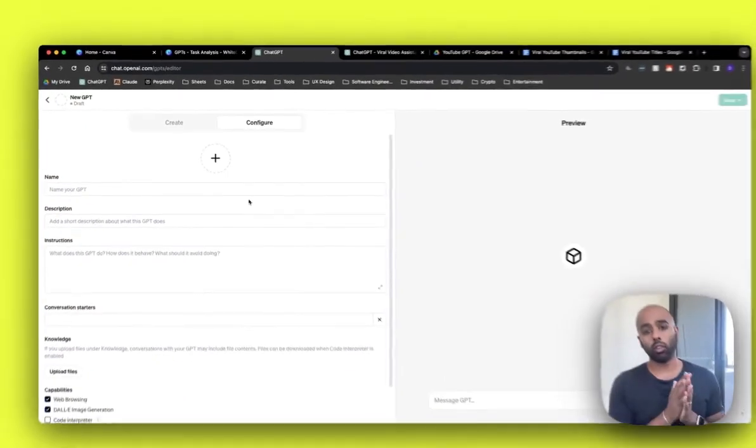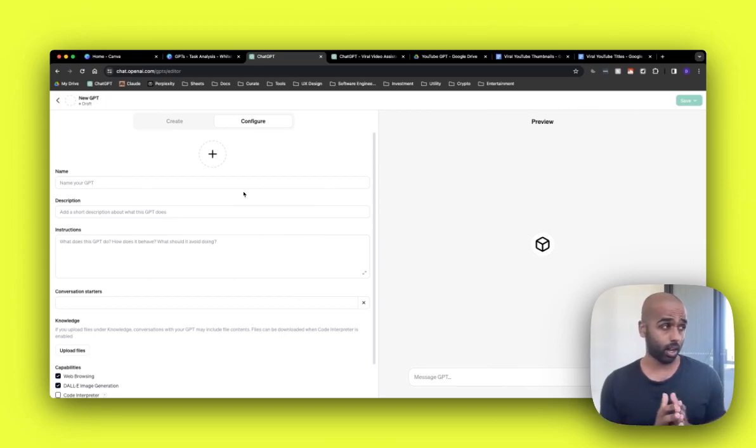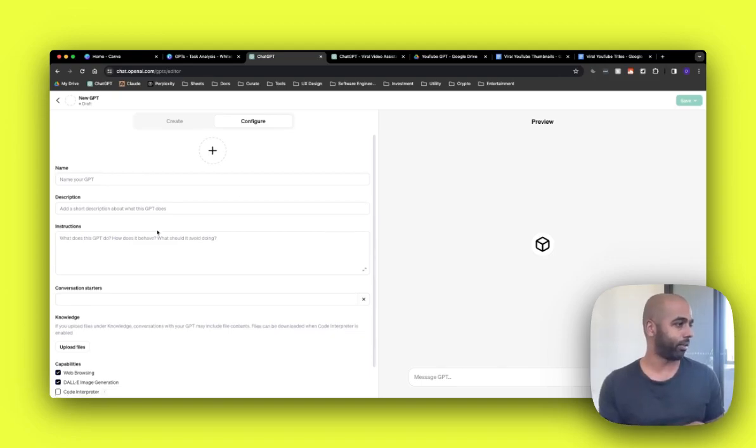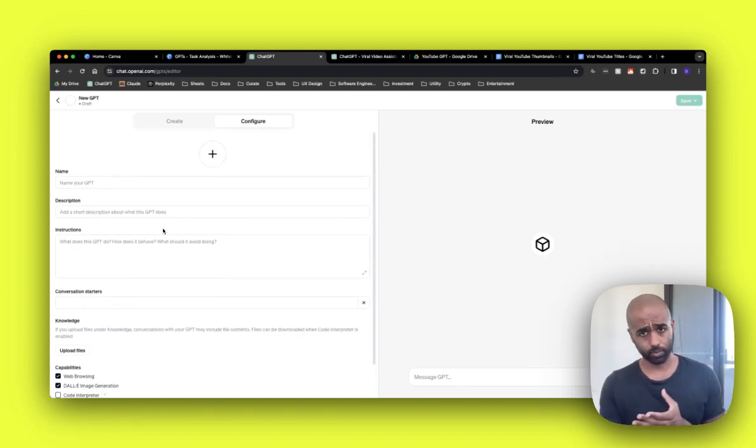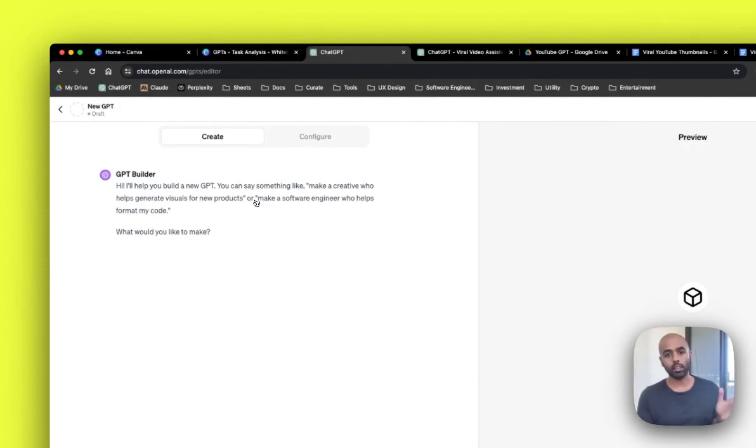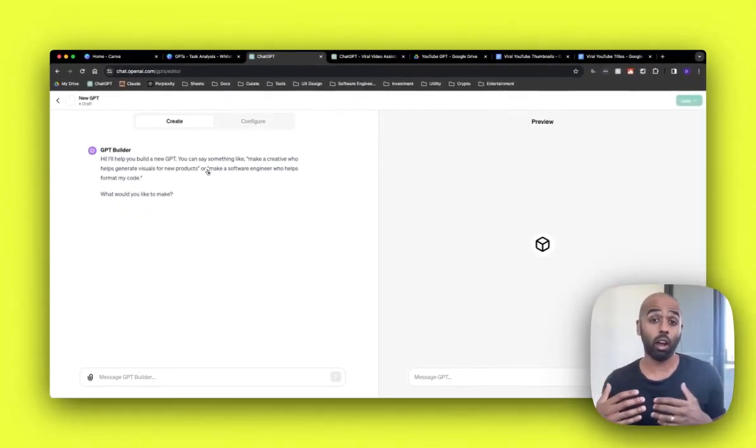Okay. There's two ways you can create a GPT right now. You can come in here and straight configure a GPT. So come in here, fill out these different sections with the relevant details, and you'll create a GPT, right? Something that will help you complete a task, generate Twitter content, etc. Or you can use this create tab, which is the method I'd recommend for someone that hasn't done it before. You just have a conversation with the GPT builder, you explain your idea, and it will tease out the information that it needs to actually create the GPT for what you want, right?